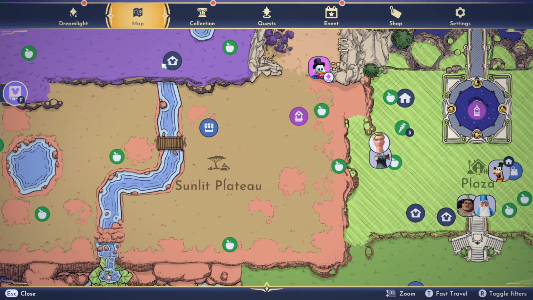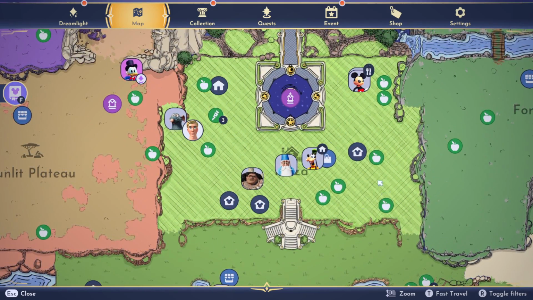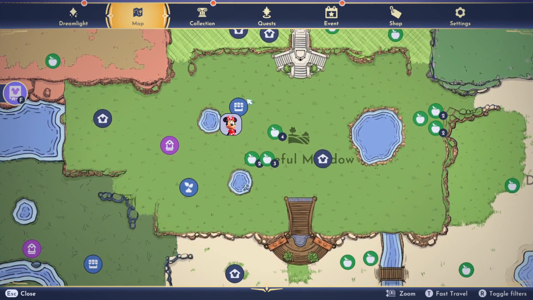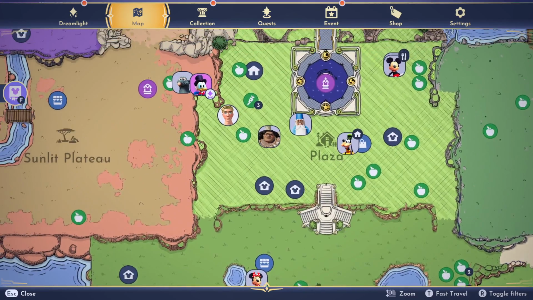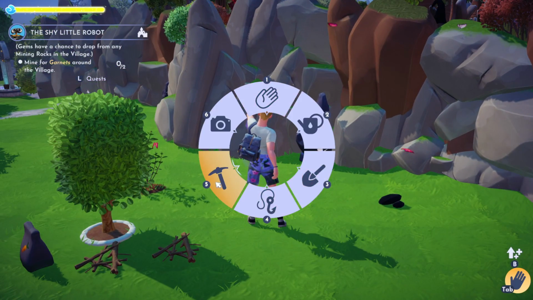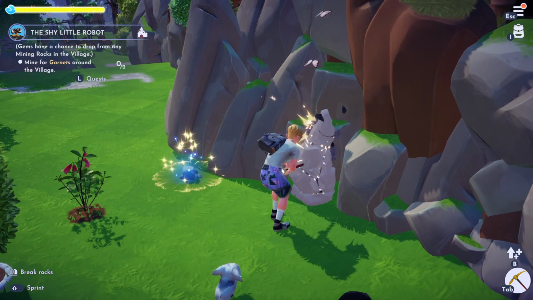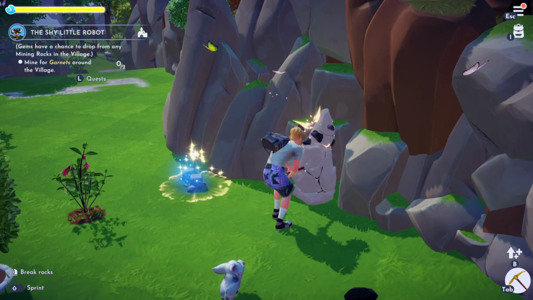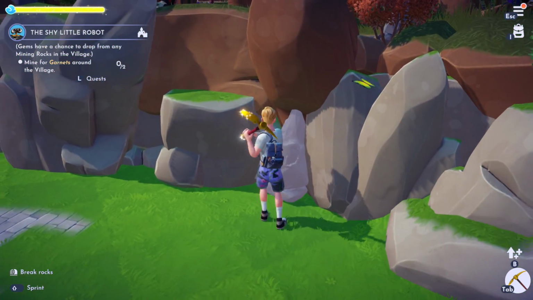Now, garnets are actually the red gems, and they can be found by mining rocks in the plaza and the peaceful meadow, and actually that is it. So basically the peaceful meadow and the plaza. Now, as you can see here, this rock does not have any gems, but you can still mine it to actually get garnets out. They don't have to have the gems showing immediately to actually get gems out of them. You just have to get a little bit lucky, and it doesn't really take very long to get them.